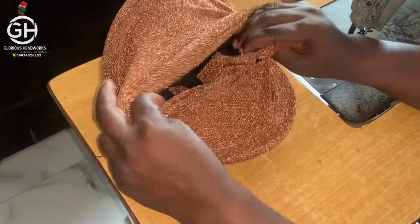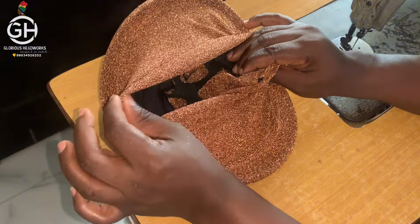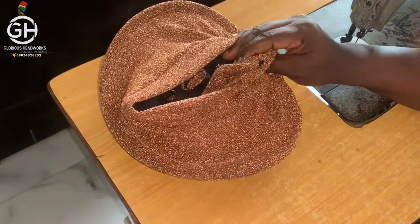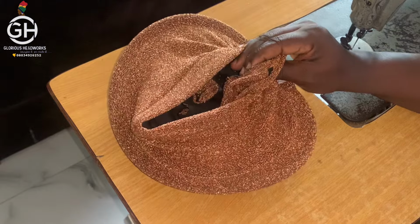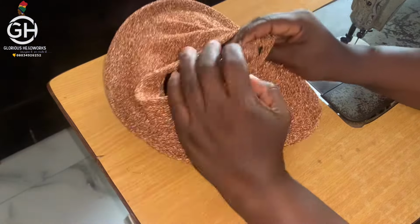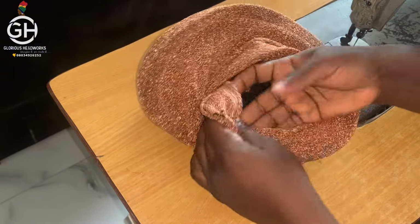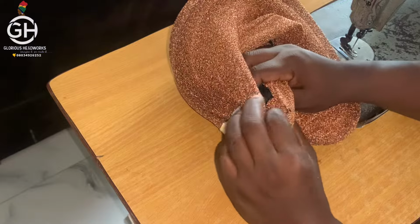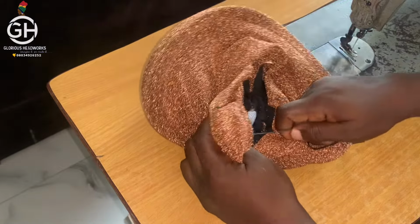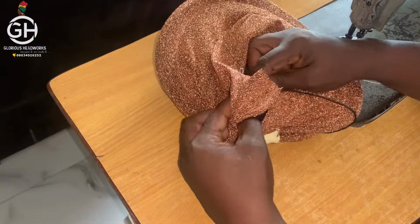And this edge circumference, because I'm using a very stretchy material, I will just make this edge circumference 22. So measure the edge circumference. If your material is not as stretchy as this, you can make it 23. But because this is a very stretchy material, make it 22 or even 21. So I will just gather it like this. And at the same time too, either make a running stitch, or I'll use my needle and thread to just sew it down.